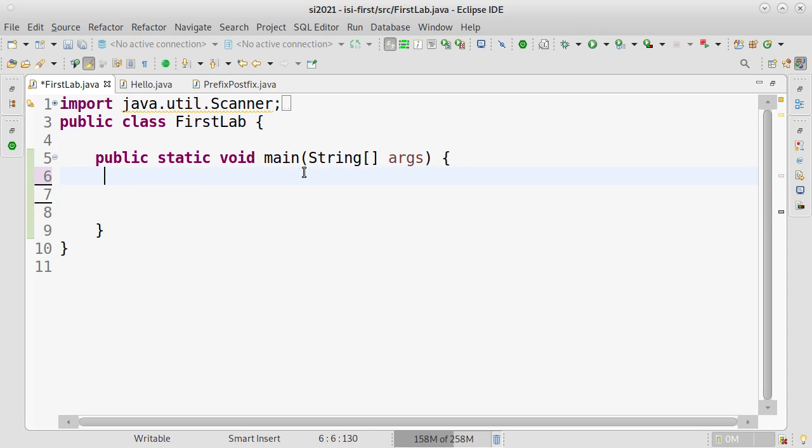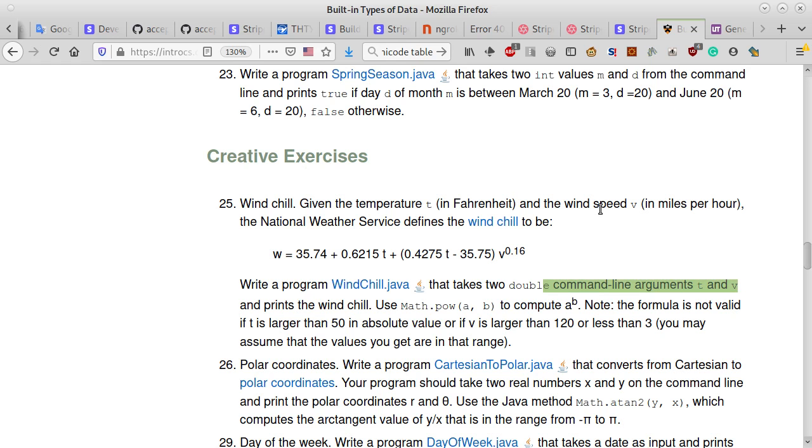At first we declare our values, double t, and double v equals 0. At first we put it equal to 0. Then we have temperature in Fahrenheit and wind speed.